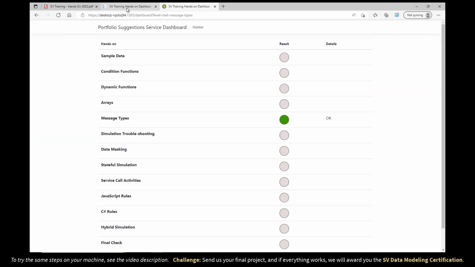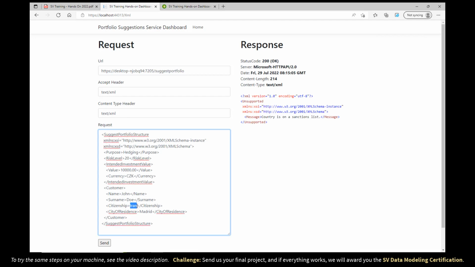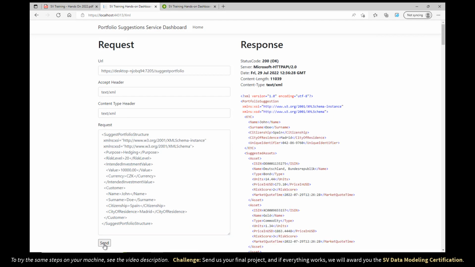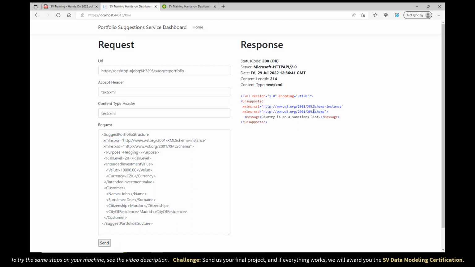We can go to our REST client, and we can see that for Spain we get the normal response, but for Mordor, as well as for Antarctica, we get these countries on a sanctions list now.